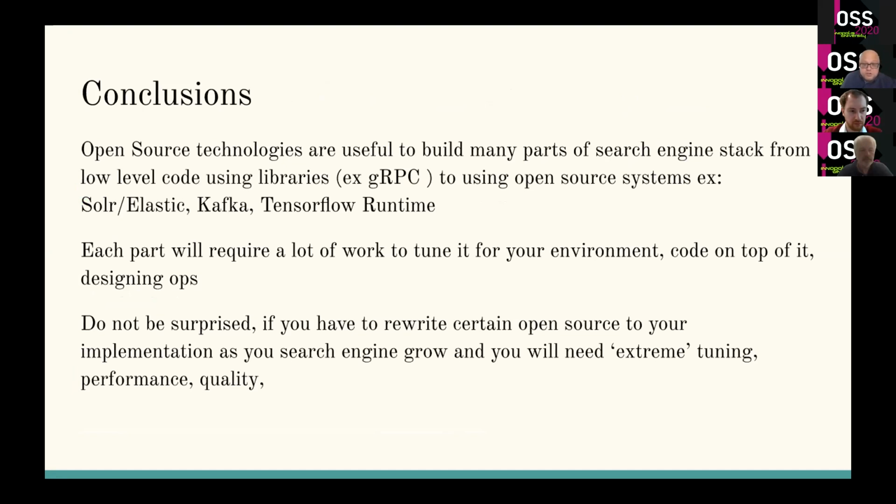Open source technologies are useful to build many parts of the search engine stack for big search engines, from low-level code using libraries like gRPC and protobuf, to big open source systems which cover a big part of your search stack, such as Solr, Elastic, Kafka, TensorFlow runtime. Each part will require a lot of work, so it will not be that you install open source and it works. It will require a lot of work to tune it for your environment, code on top of it, and design ops for these operations.